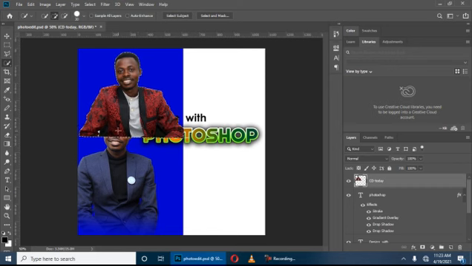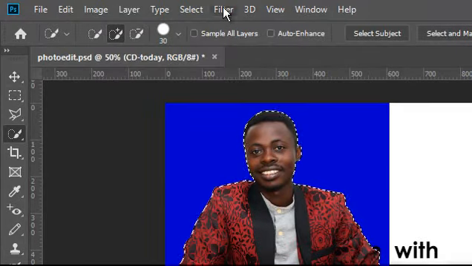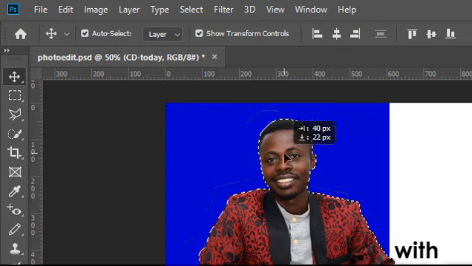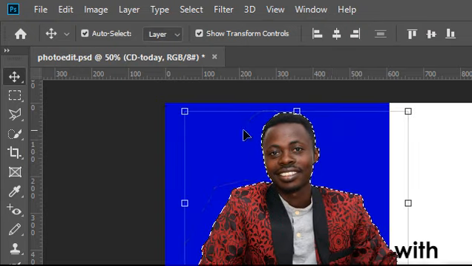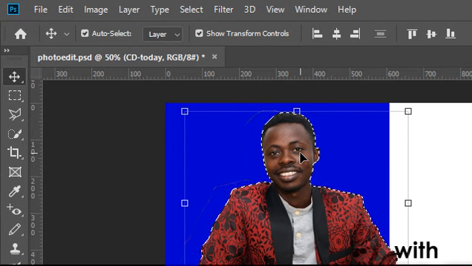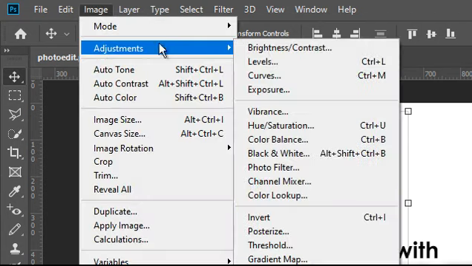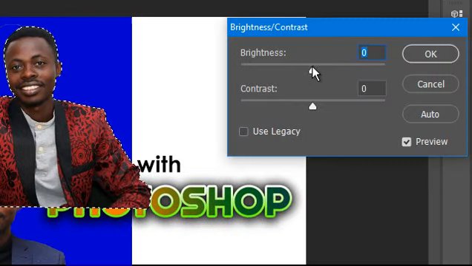That's what the quick selection tool can do as well. Now, if I want to, I can make an image editing adjustment, brightness. I can increase the brightness of the selected area.